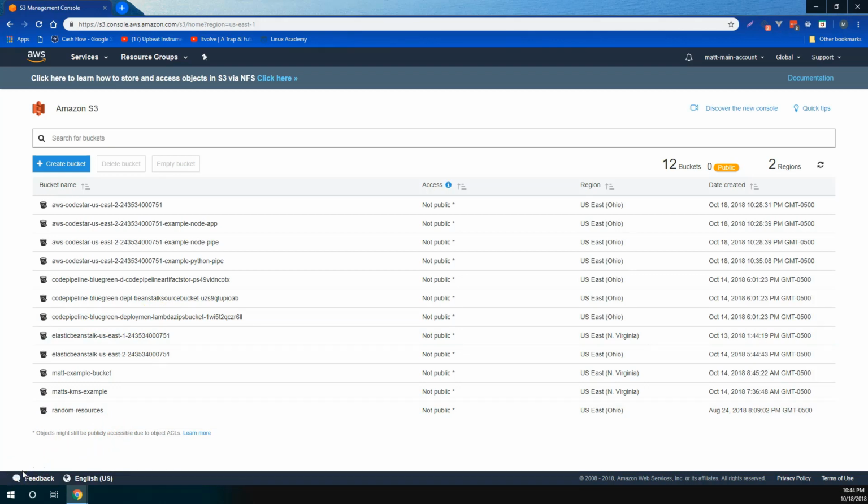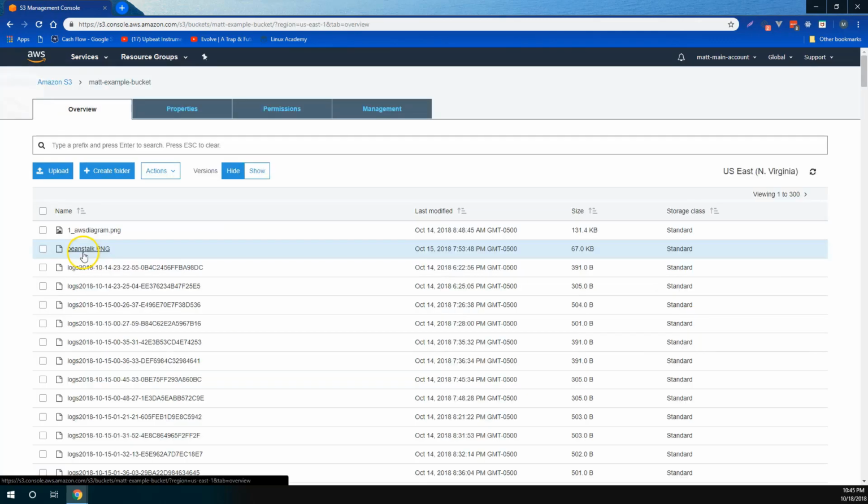S3 offers access policy options broadly categorized as resource-based policies and user policies. Access policies you attach to your resources, including buckets and objects, are referred to as resource-based policies. For example, the bucket policies and the access control lists that we're going to cover in this video are resource-based policies. You can also attach access policies to users in your account. These are called user policies, and we'll cover them in another video. You may choose to use resource-based policies, user policies, or some combination of these to manage permissions to your S3 resources. The first method we're going to cover are access control lists, or ACLs.